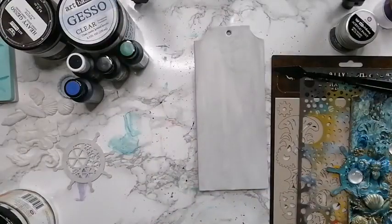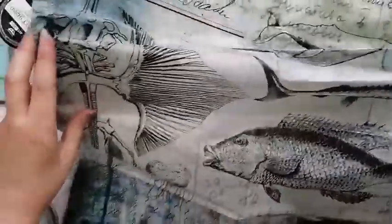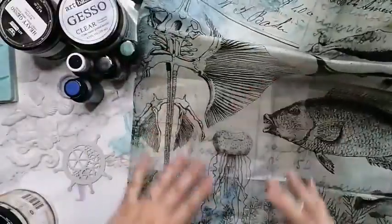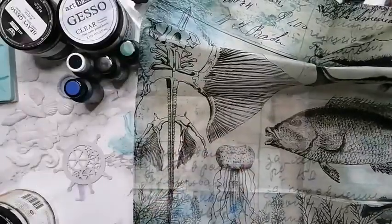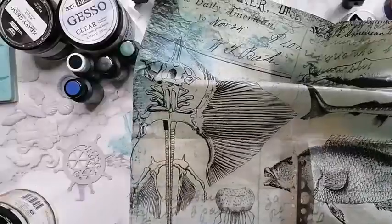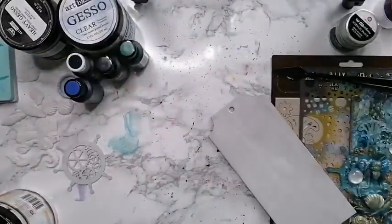Now let's see, I'm opening the sheet here. And what shall we add? There's some nice details here. Not that they might all be gone when we are done, because we are adding layers on top. But still, let's try to get that jellyfish to the tag.